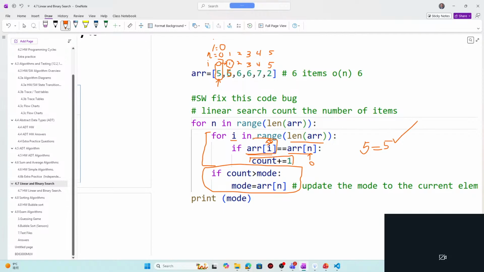Array 1 is what? It's going to be 5, right? If I updated that. Yeah. So that means 5 is equal to 5? Yeah, 5 is equal to the first element. So that means the count, we have two 5s.